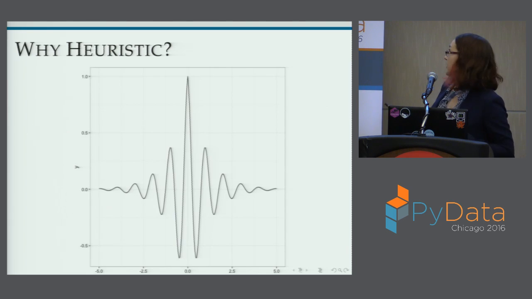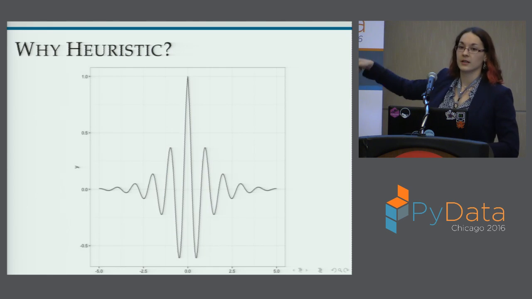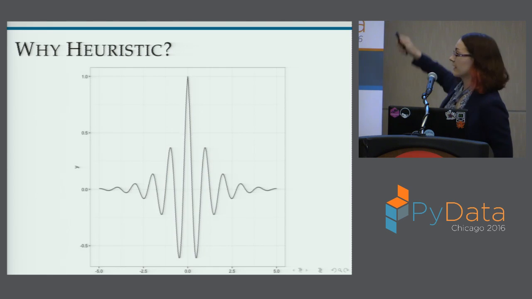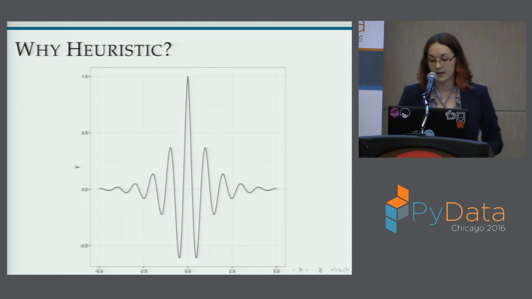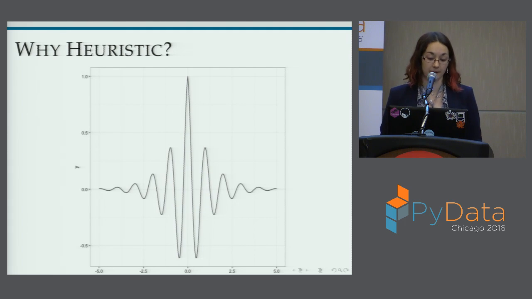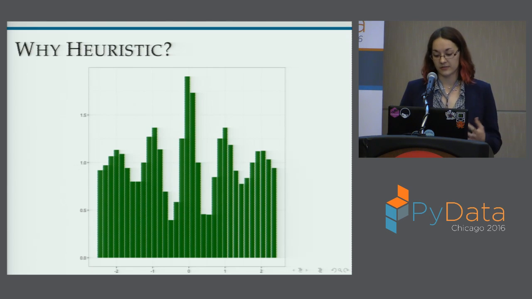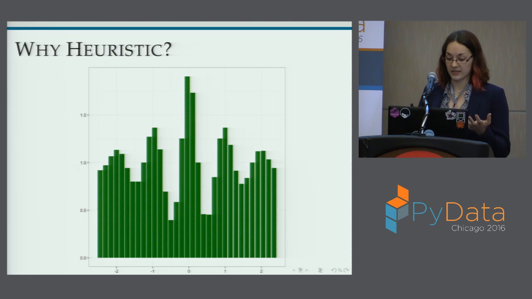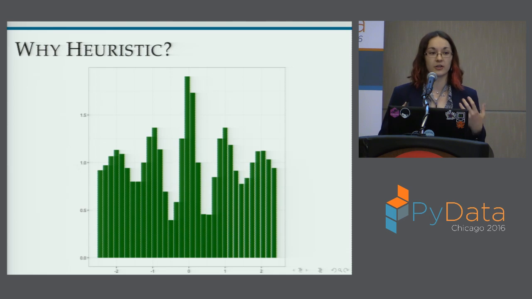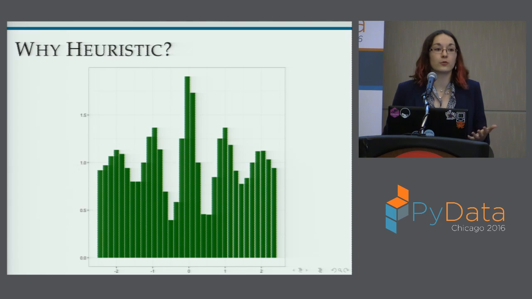If you have just a function like this, and this is a pretty simple case, this is a one-dimensional problem. So x would just be some variable that you're trying to optimize over, and y is the fitness value. Because this has multiple peaks and basins, this is something that gradient descent isn't guaranteed to find the optimal solution for. Things get even worse if you have a fitness landscape or a fitness function that is discrete. If your inputs to the function are discrete, like a vector of ones and zeros, it's obviously not differentiable. But you still want to solve this problem.